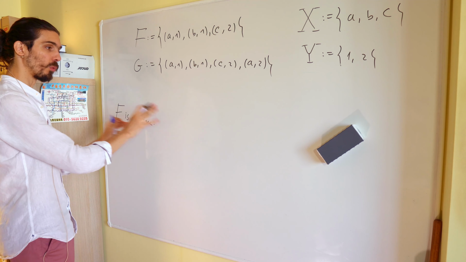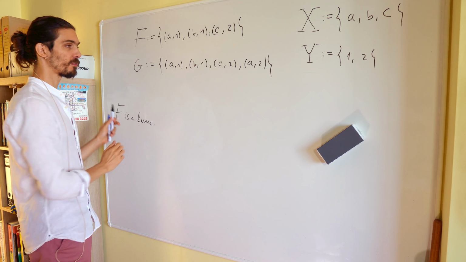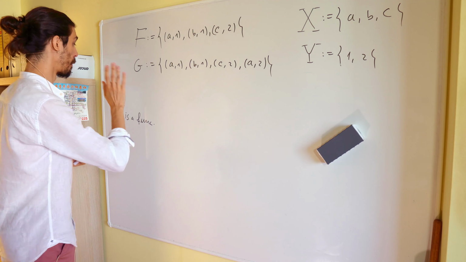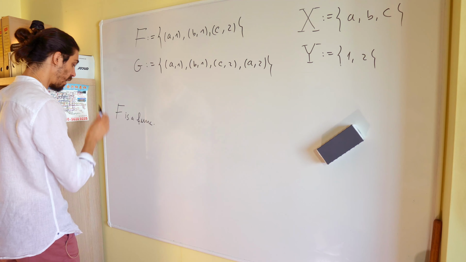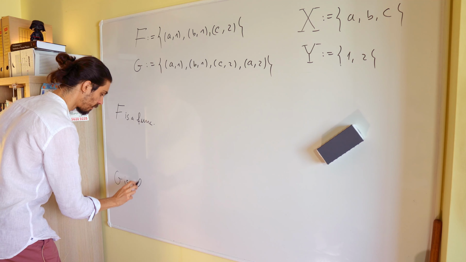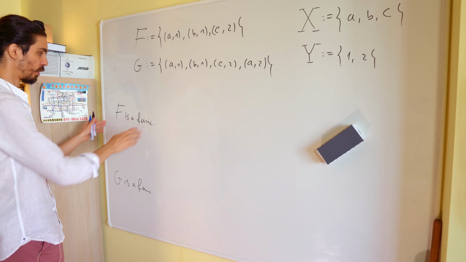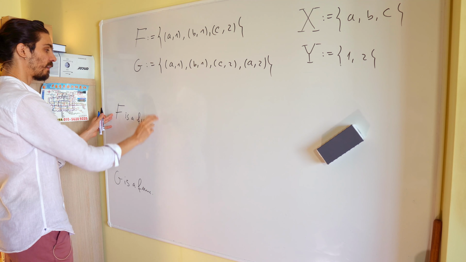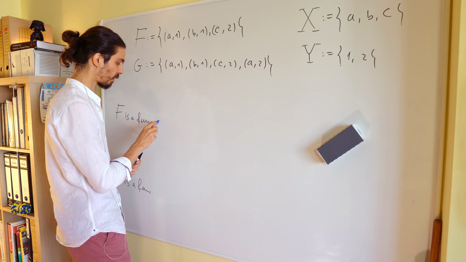but using rigorous mathematics. Previously, we concluded that f is a function using intuition, but right now let's use rigorous mathematics to understand why this is true. Also, we want to understand why the statement "g is a function" is a false statement. So let's rewrite this thing, which is in English, into mathematical language.